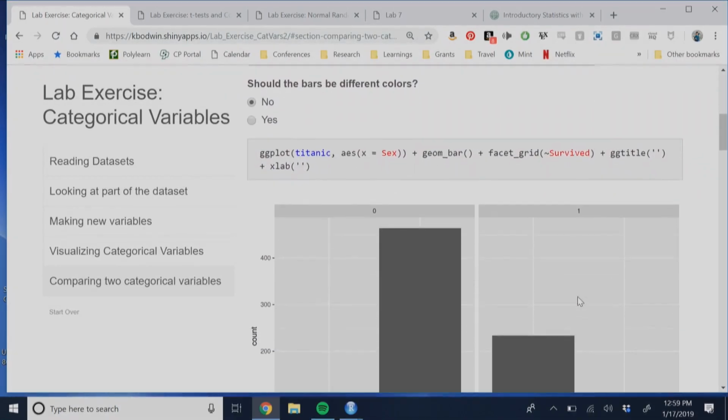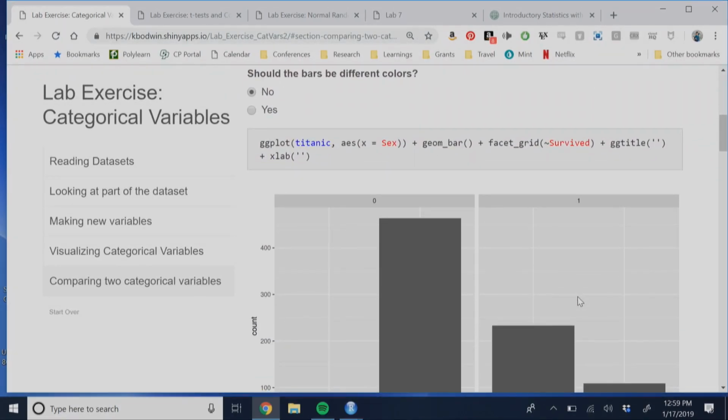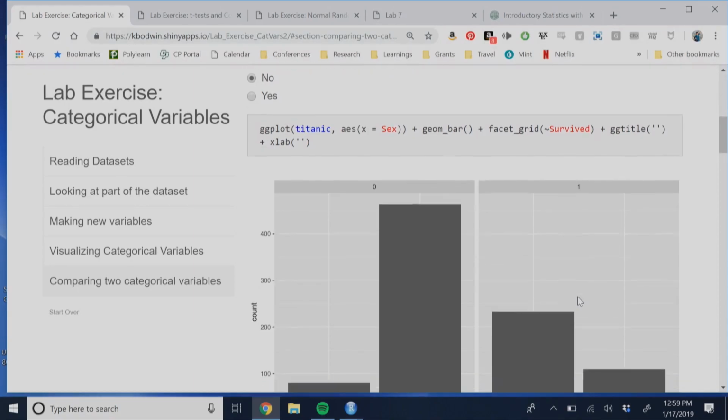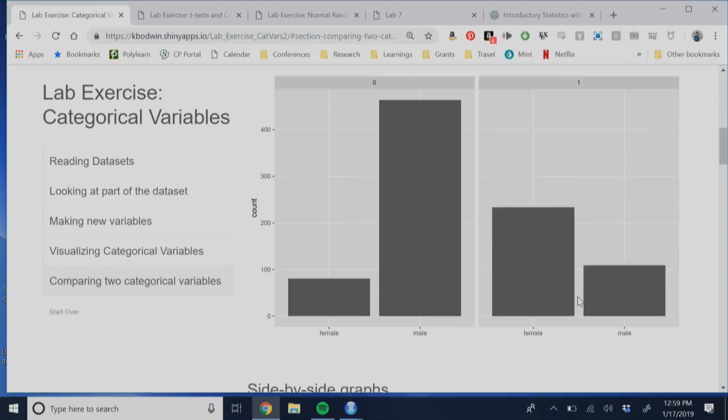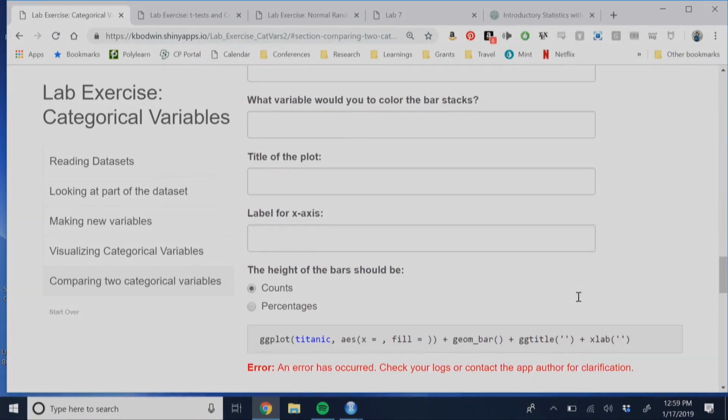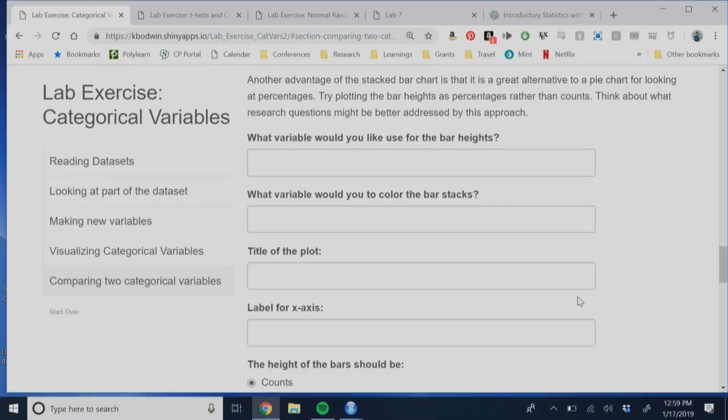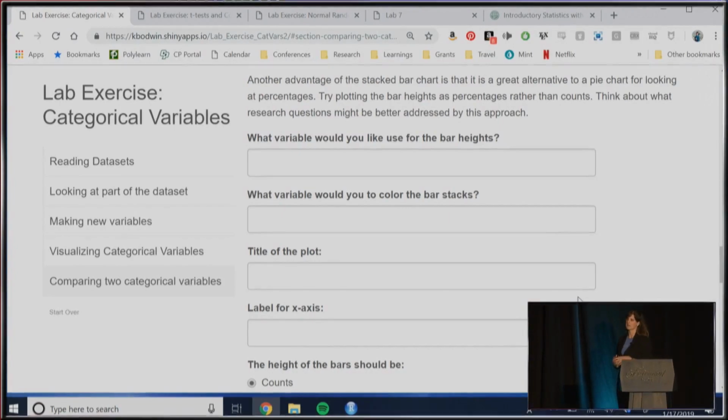So that line of code, they're seeing the blue is a name that was chosen, but I chose it. They didn't just input it just now. And the red is the stuff that they just selected. And the rest of it is just the syntax of this particular coding language. And so then we see, OK, they used facet grid. And you can kind of get an idea what's going on, but not so great. So we can go down to stacked bar charts, things like that, make different choices. They can see the output immediately and decide which of those plots answers their question better, which one is going to show you that men tended to die and women tended to survive on the Titanic.